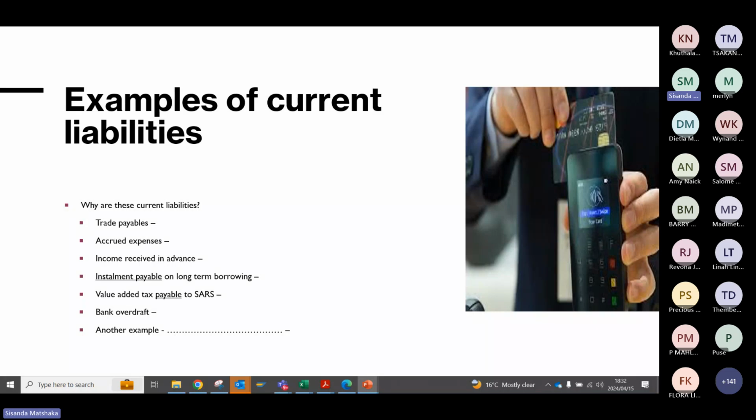So it's very unlikely that you will not pay your telephone account within the next 3 or 4 months after your financial year end, because obviously your service providers will be after you, because they expect that to be paid basically the month after at the latest. All right, and then just going into what is income received in advance. Right, who wants to have a dab at this one?